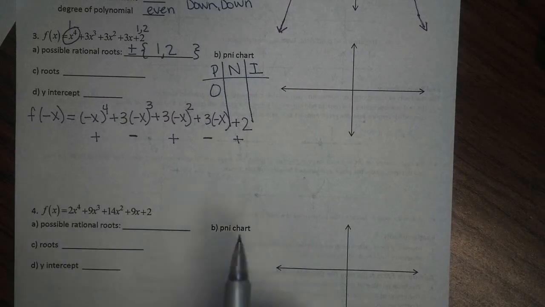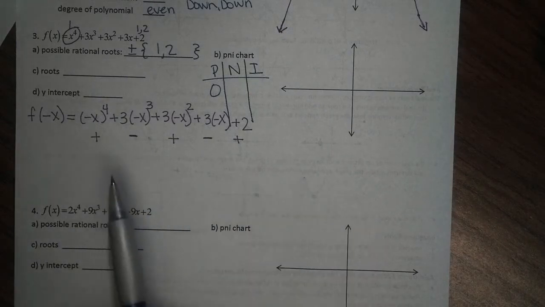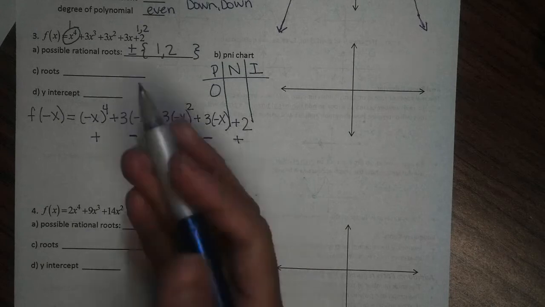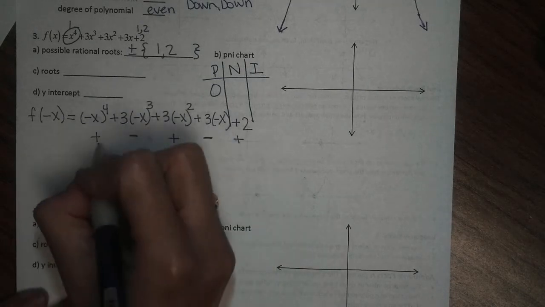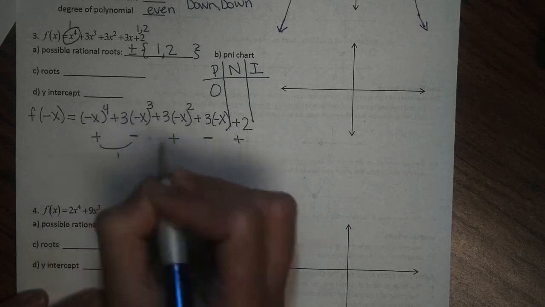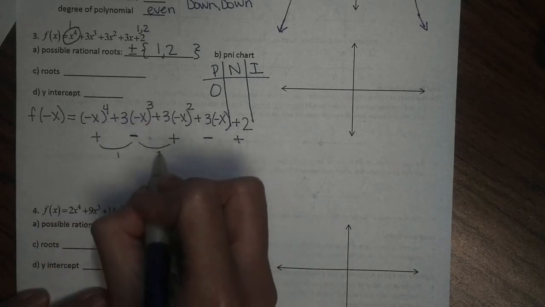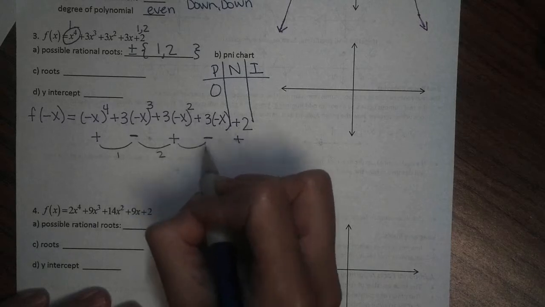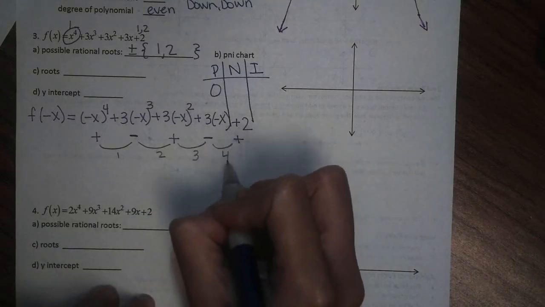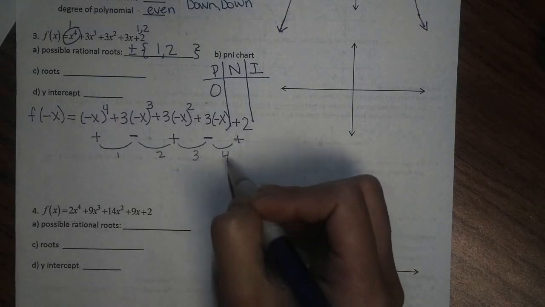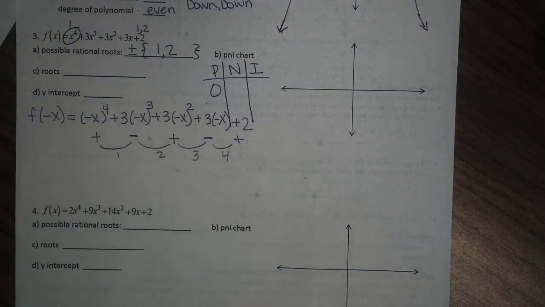Now you count how many times your terms switched signs. For the last time, there's a video just on this. Watch it. From positive to negative, that's 1 sign change. From negative to positive, that's a 2nd sign change. From positive to negative, that's a 3rd sign change. And from negative to positive, that's a 4th sign change. So this thing changed signs 4 times for your negative x.